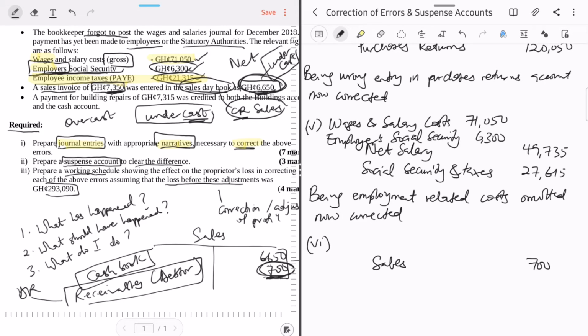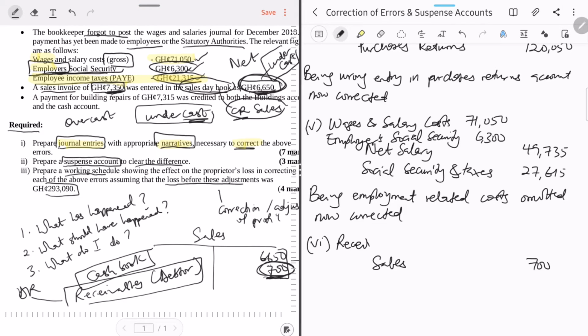If we get to the advanced stages, you probably hear some concepts like it's a resource controlled by an entity that will lead to future economic benefits. But let's not talk about the complexities now. Just know that debtors or receivables are assets, and assets have a debit balance. So remember, if I'm selling to someone on credit for 700, then it means someone must owe me what? 700.